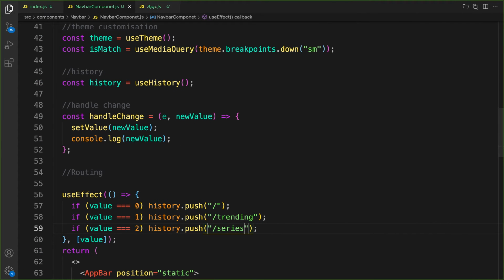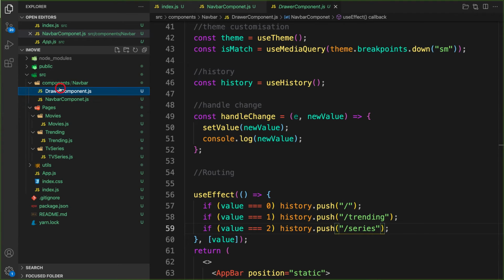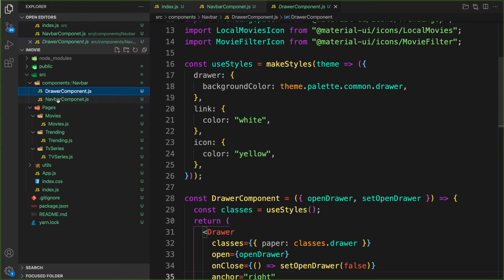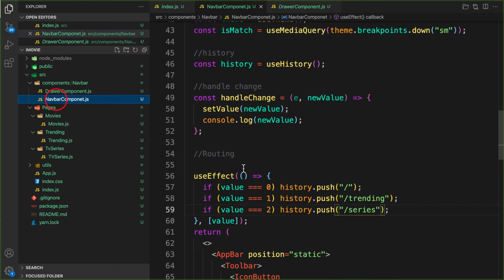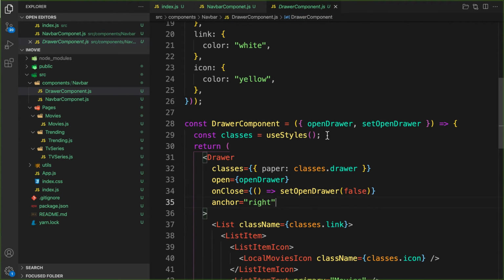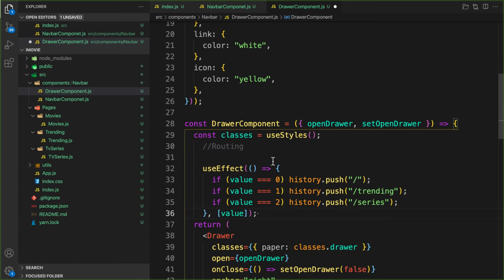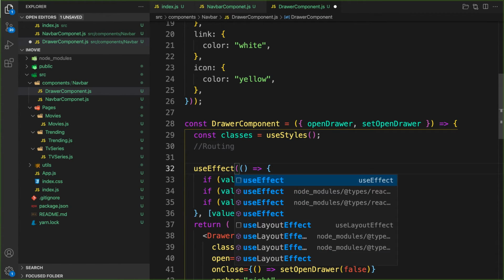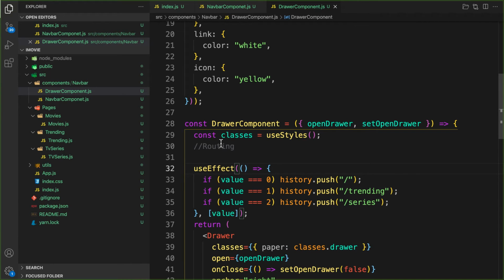Okay, so let's go to the drawer component. So the same process. What we can do is bring in all these ones. So navbar component, and then we can bring in these ones. So routing, drawer component, and we can bring it here, and then let's bring in use effect. So the same process that we did, use effect like that, and we need use history, right?